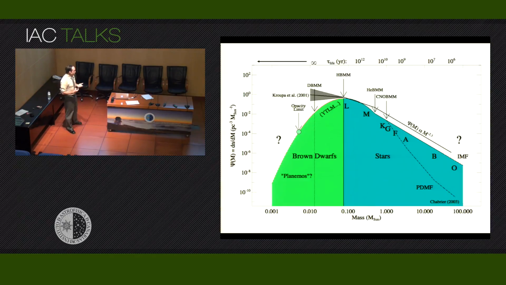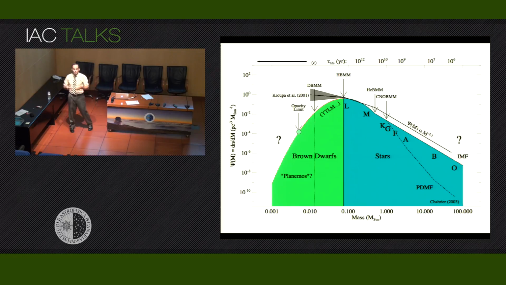So this is a more updated mass function from Salpeter. Here's the Salpeter law. I'm now plotting low masses on the left, high masses on the right, so the Salpeter law is now increasing towards this direction. Of course, we now know that this doesn't continue on all the way to arbitrarily low masses. It turns over somewhere around 1/10 of a solar mass. How much it turns over, where it ends, if it continues to go down, or if there's a population of scattered low-mass planets that may be out there, is still a matter of a lot of debate. You'll find answers in all sorts of directions. All sorts of wobbles off this end here can be justified with different studies. But we're still in that phase of trying to understand the extreme ends of star formation with these objects.